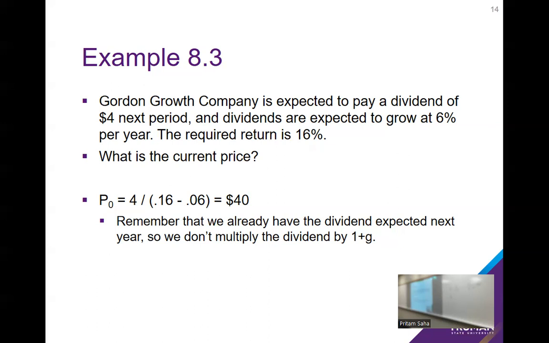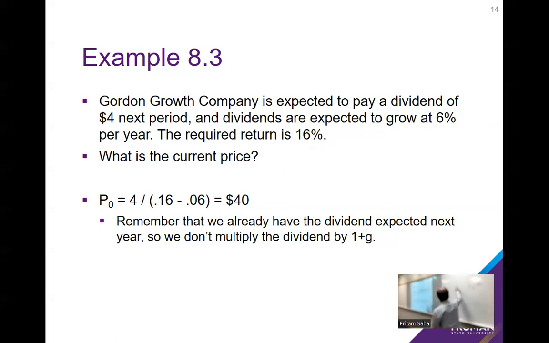Four times one plus 0.06, raised to the power of four, divided by 0.1. Why? This 0.1 is your required rate minus growth rate. Now that's fine. Why do we raise it to 4? Did you hear him? What did he say? So why should we raise it to 4? Because it was 4 years. Absolutely. So the idea is, how many additions are there? Four additions, right?